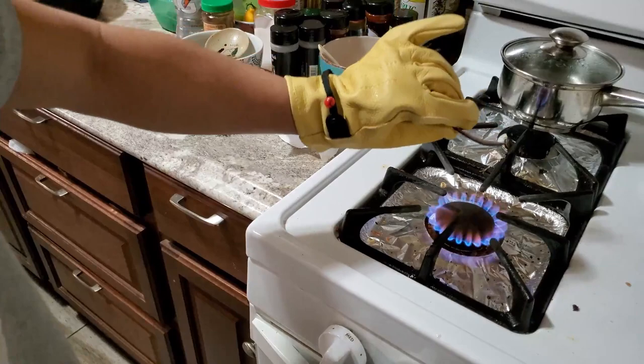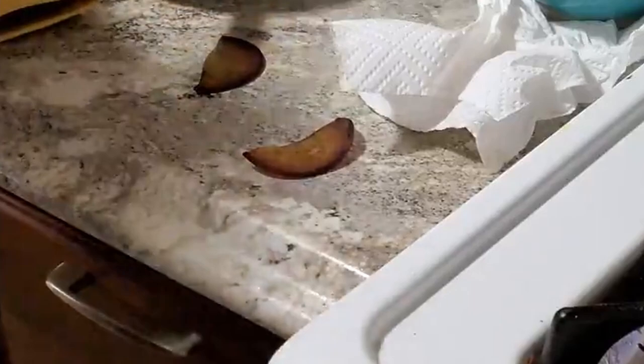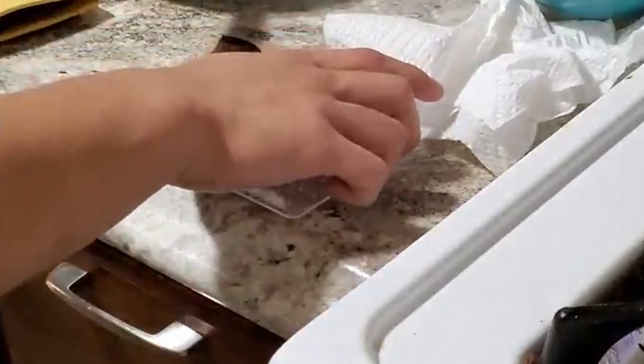So here it is, crackling and stuff, right? Now it's really soft. I'm going to lay it down. I'm going to get this, and I'm going to squish it. I'm going to lightly squish it down the first time. Not too hard because I don't want to mess it up.